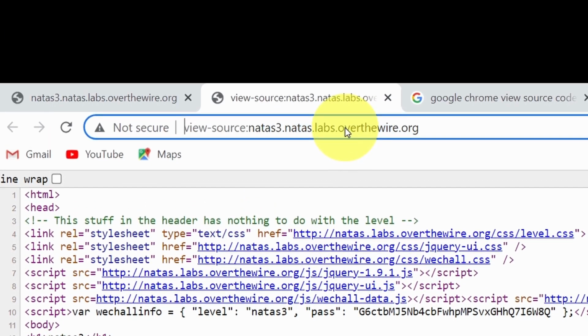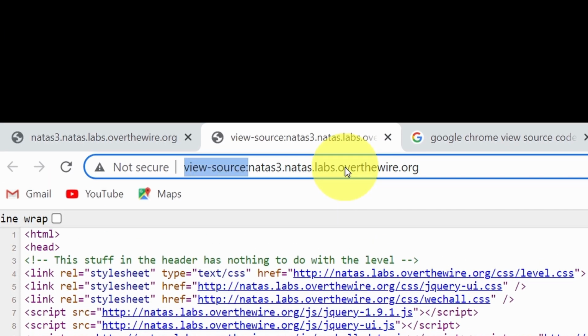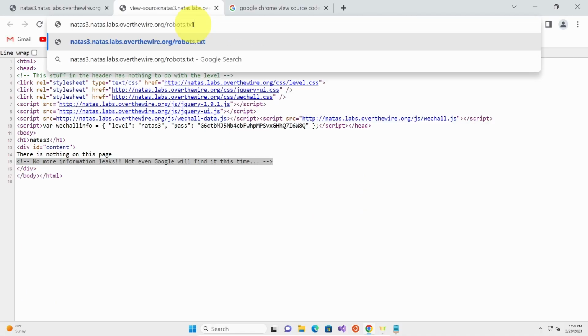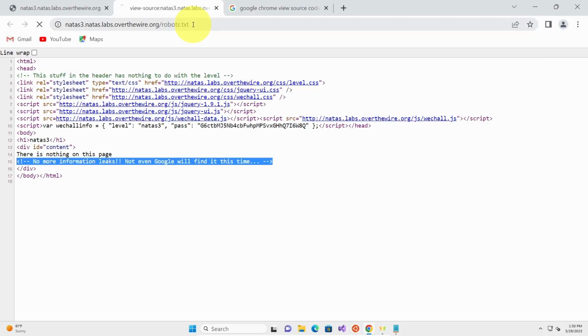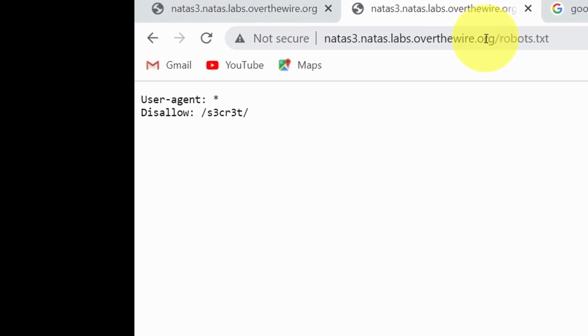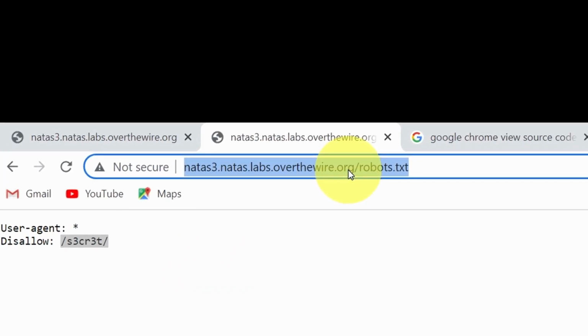If we use the address bar to manually navigate to the robots.txt endpoint, we see that the file exists, and we also see that the file is configured to disallow robots from access to the secret directory, spelled in the manner where the number 3 replaces the letters E in secret. We can copy the name of this directory and paste it into the address bar to access it.